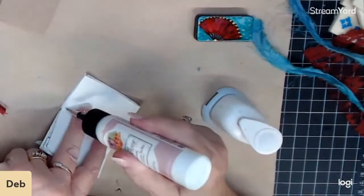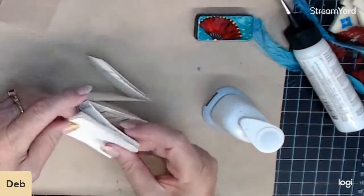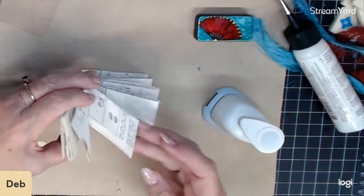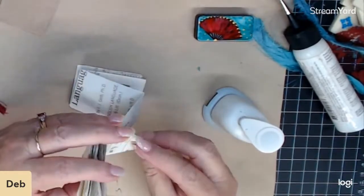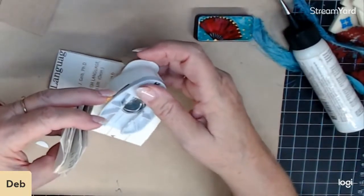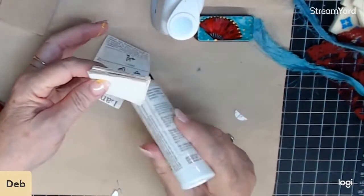I guess this one will be a pocket. Oops. Keep dropping the glue. Still going this way. Nope, going this way. See, it's easy to get it turned around. Pocket, let's see, where am I? Yep, pocket. And the good thing about putting these little thumb things in there, you can tell where the pockets are, because sometimes it's hard to tell unless something's sticking out of it.